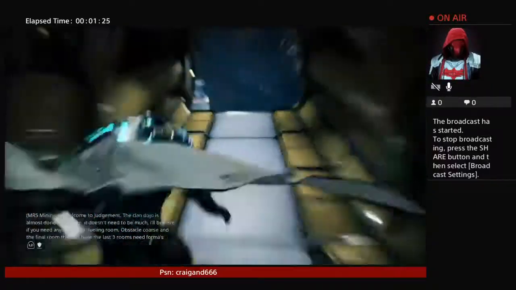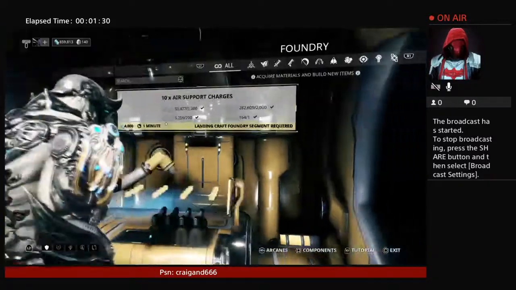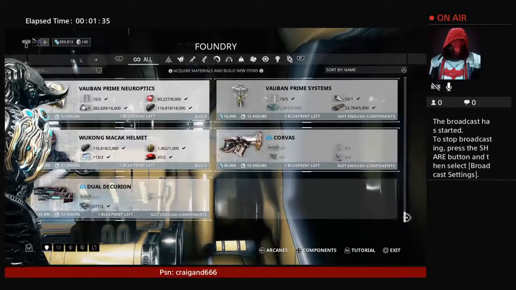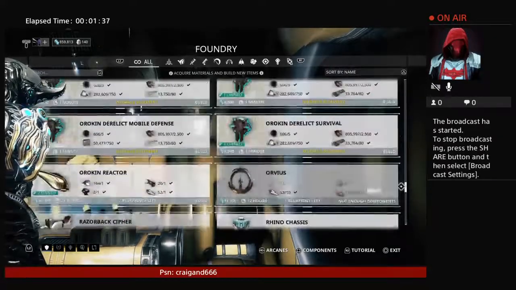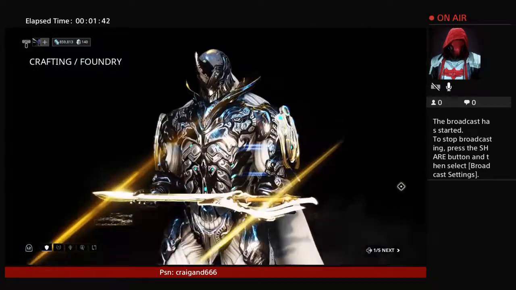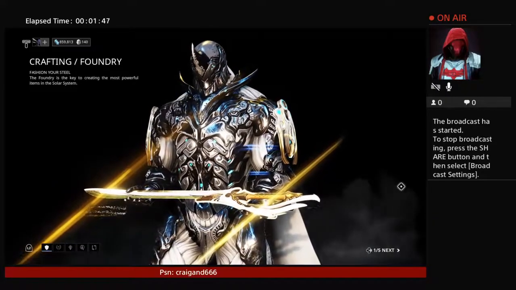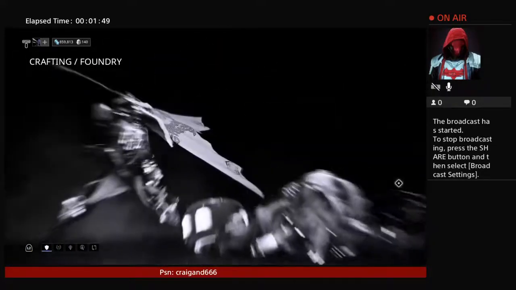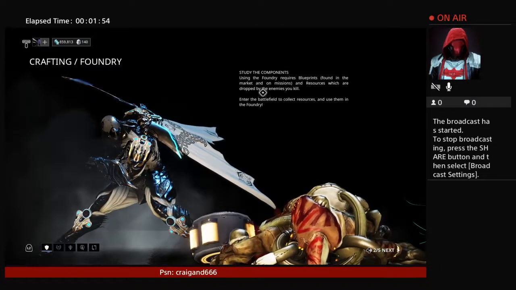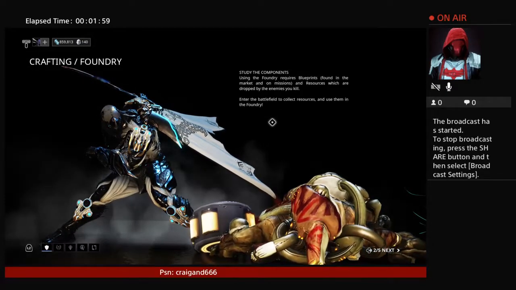That other room is just for kubros and pets and stuff. Foundry is where I essentially make my weapons and stuff that I collect blueprints for. If I wanted to, I could show you what it is. There you go. Foundry is the key to creating the most powerful weapon items in the solar system. Using the Foundry requires blueprints found in the market or on missions, and resources which are dropped by enemies you kill. Enter the battlefield and collect the resources, use them in the Foundry.